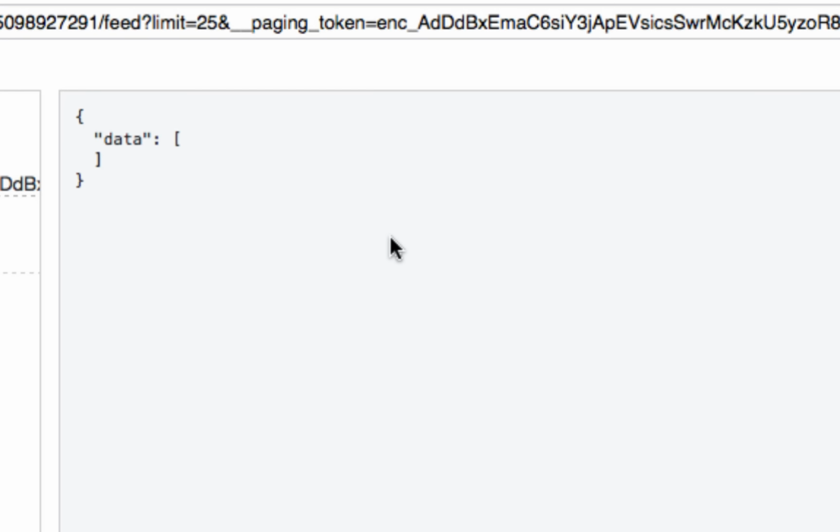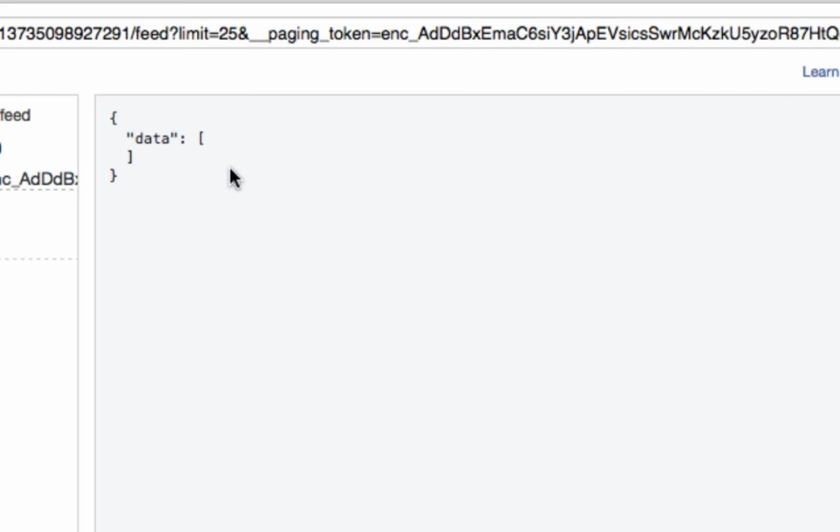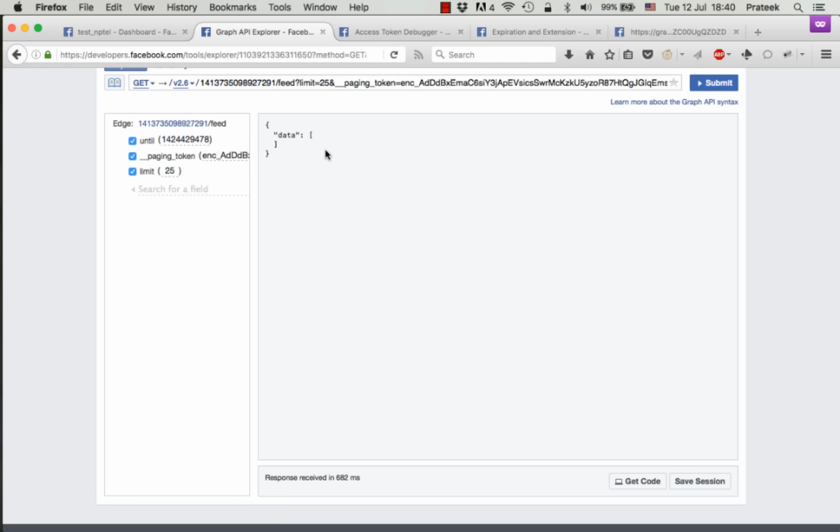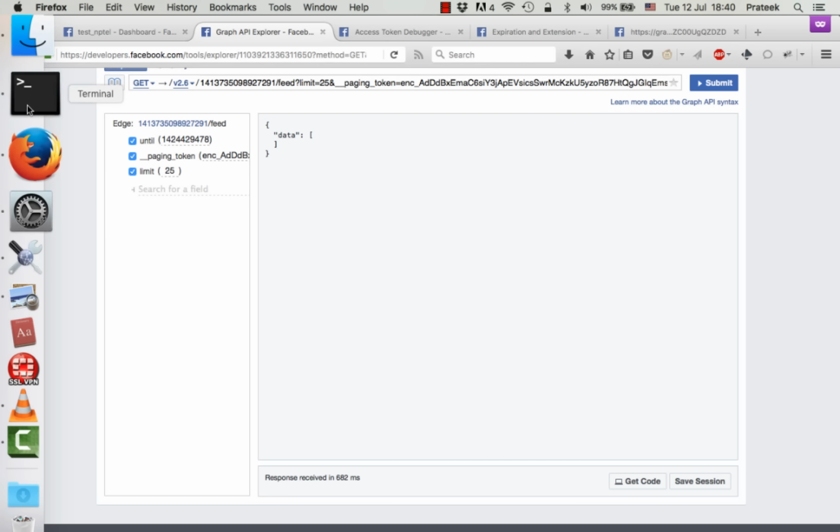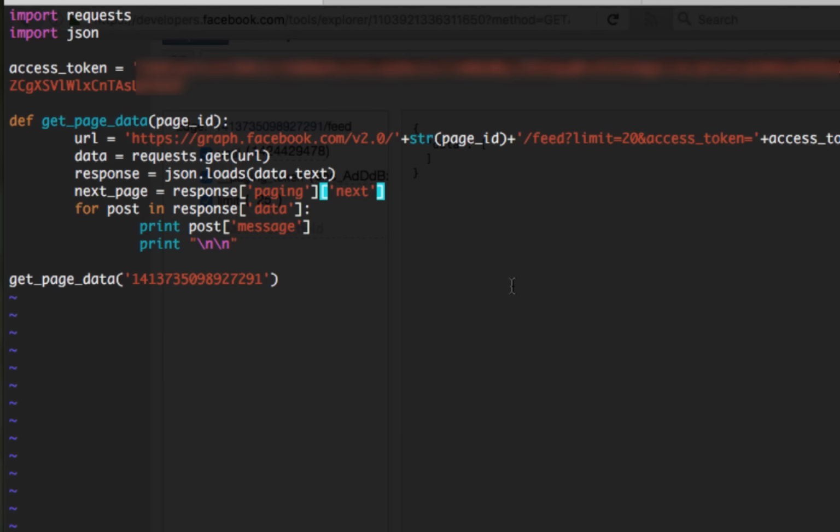Notice that the data key is still present, but it is an empty list now, meaning we have run out of responses. We saw only 3 pages here since the limit was set to 25 by default. So the first 2 pages contain 25 posts, that's 50, and the third page contains the remaining 15, totaling 65, and this last page is empty. So we pick up the next page URL in the first page of the results.